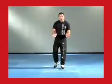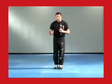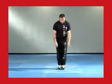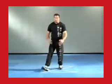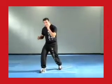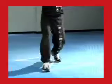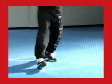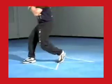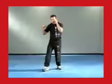The next thing that we're going to come into is the triangle. So triangle footwork. Very basic. I want you to step on a 45 degree angle. So right now, if I'm at the center point, not the top point or the bottom, I step on a 45, I'm going to step back, I step on a 45. Again, I want your hands up. So you're just going to go right back and forth. Go to the left, go to the right. Pretty simple, not too hard. Left, right. So 45, 45.